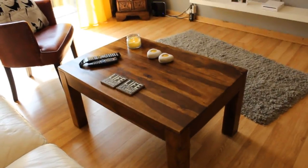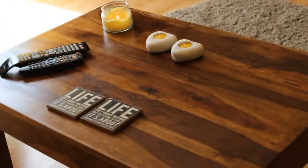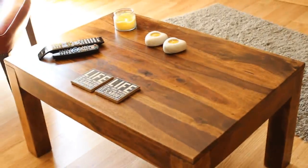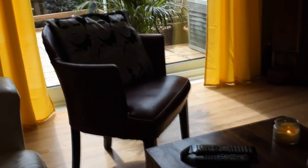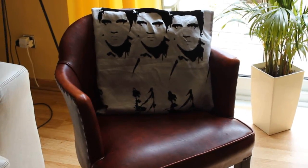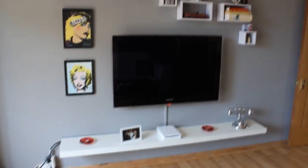Next to the sofa we've got a little table, like a coffee table, and on top the little candles are from Cargo. I think the table itself is from Cargo too. On the left of that, I don't know if you can even see that because the lighting's a bit dodgy, we've got a little Chesterfield red vintage chair that we got from this vintage store in London. And on top of that I've got the Elvis Presley pillowcase that I also showed in my car boot sale haul. And then this is the main kind of wall of the living room.